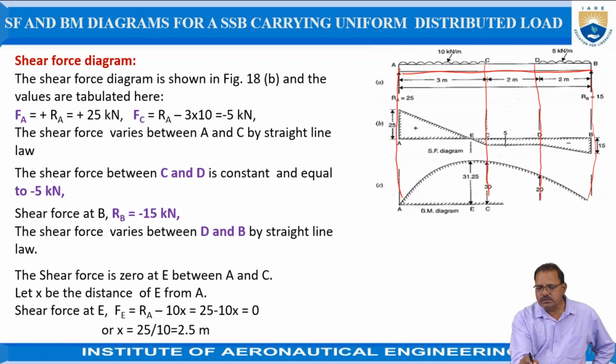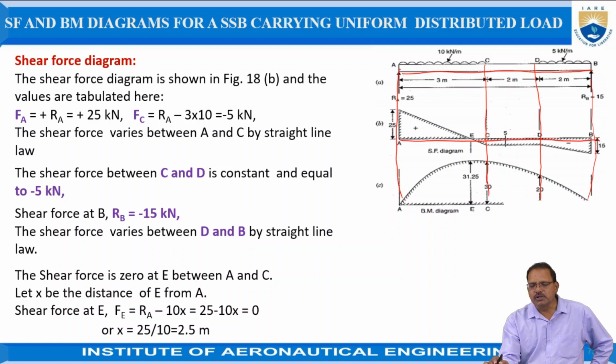At a convenient distance, first of all, draw the horizontal lines for the representation of shear force. Thus, with respect to point A, the forces which are acting in the upward direction are treated as negative forces, and downward forces are positive now. Hence, the reaction RA is treated as a negative force. It should be in the downward direction. This represents the value 15 in the downward direction.